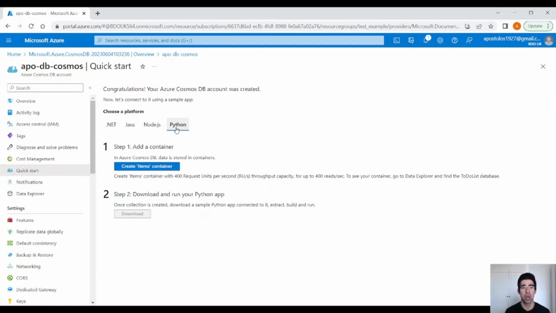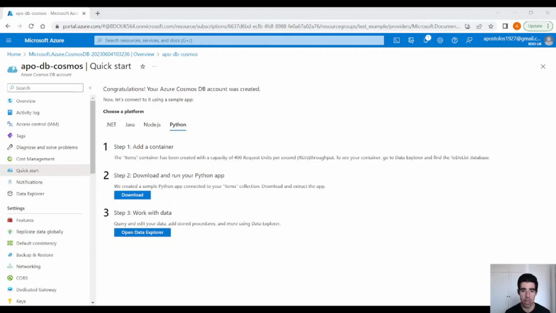For us, it will create a container here. So click on Create Items Container. It's going to create a container with 400 request units per second, which is the minimum requirement. It created an items container with 400 request units for capacity.